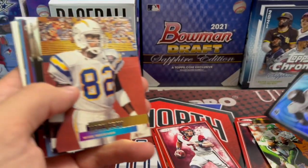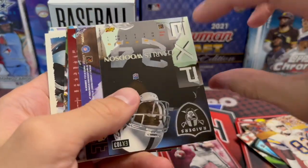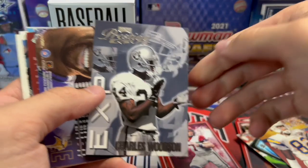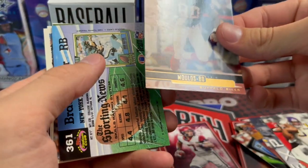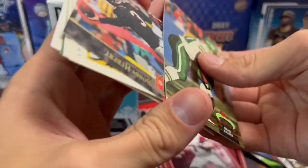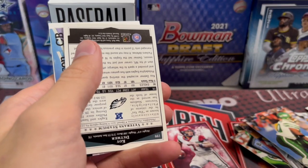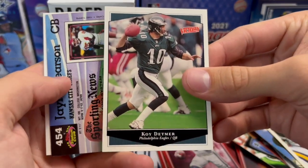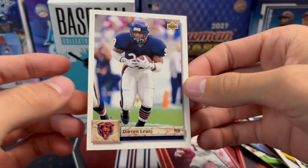Guy McIntyre and Jack Trudeau - this is actually halfway decent. Christian Jones, I believe that's just Chris Jones now, but yeah, maybe it's a different person. I'm pretty sure that's the Charger. Mark CA - yeah, I remember him, kind of cool. Charles Woodson from Prestige - that's earlier, that's a second year Charles Woodson, that's not bad. John Randall's pretty cool too - John Randall's a beast back in the day. Eric Moulds, more Stadium Club. Chris Carter, Andre Reed - yeah there you go. So it had basically all 90s stuff in it, a little bit earlier with Sage.